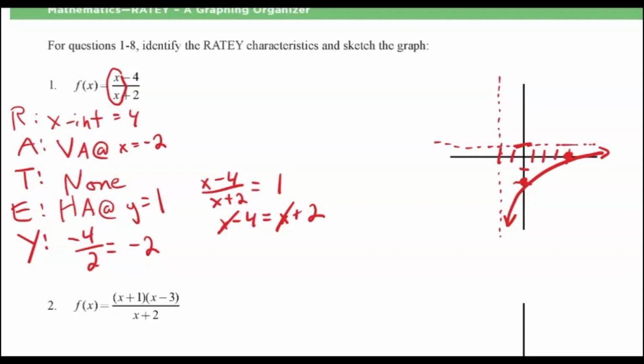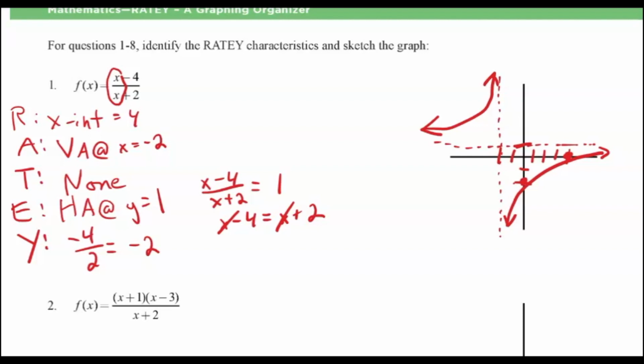Now, I know there has to be a left side of this on the left side of the vertical asymptote. So where is it? This is where you use the fact that there was no togetherness. No togetherness means if on the right side the graph is heading towards negative infinity, on the left side it's got to be heading towards positive infinity. And since it's heading towards positive infinity, it's got to be above that horizontal asymptote since you cannot touch it. And so out to the left it will keep on getting closer and closer to it. And so that is the sketch of the graph.